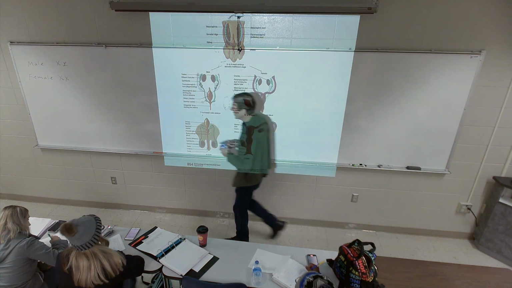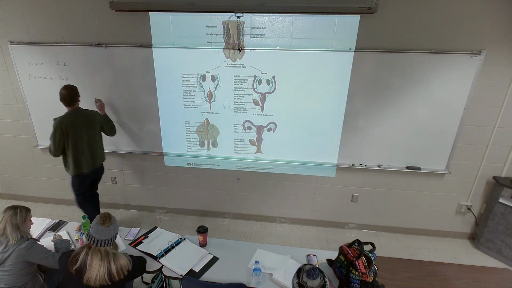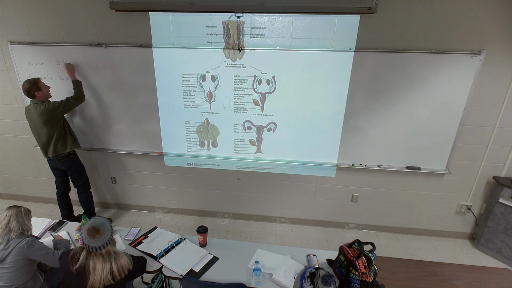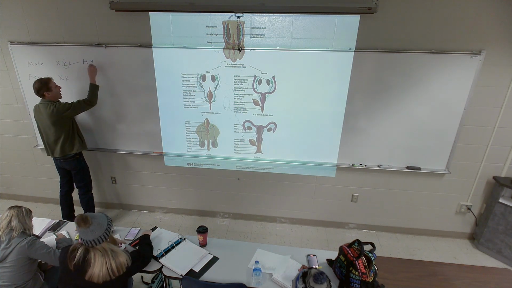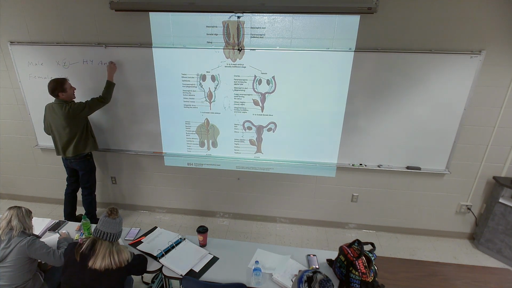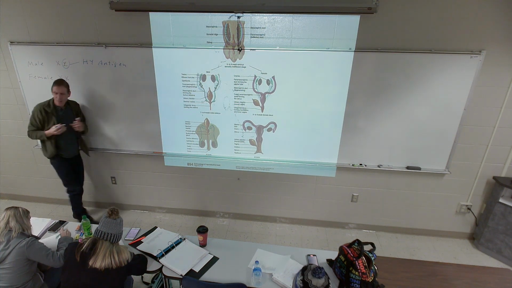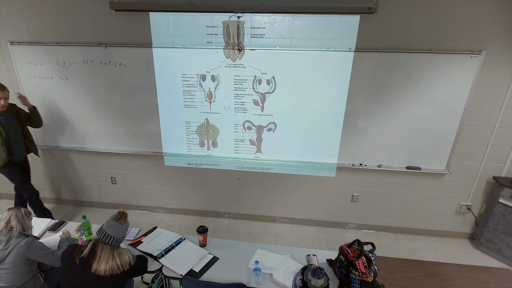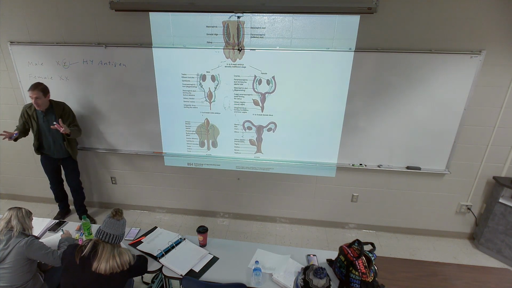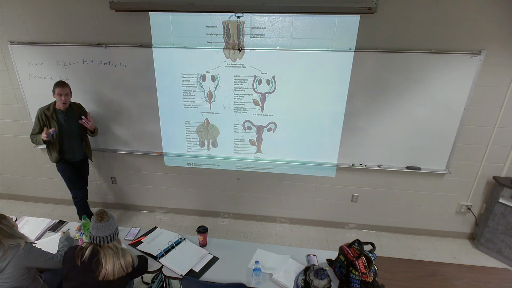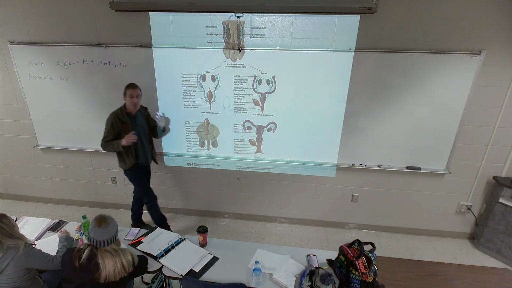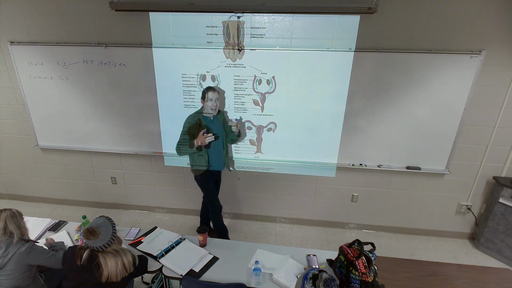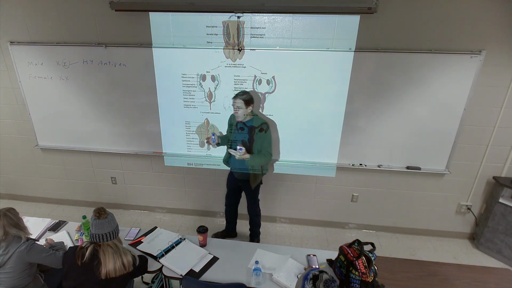But there is one gene on it. I'm going to call it the HY. The term's not called the HY antigen anymore. That's a term for some other mammals. It's just the only name I can remember off the top of my head. But this is a gene. So there's a gene on the Y chromosome. When that gene is expressed, that is what will lead to the development of male characteristics.